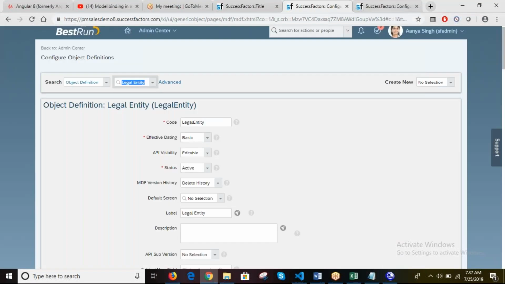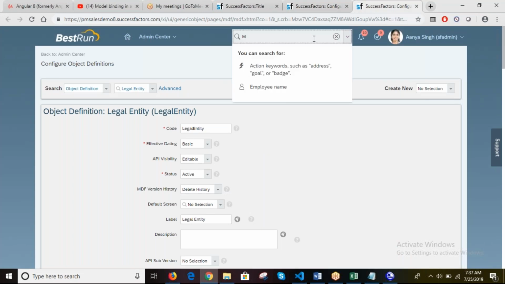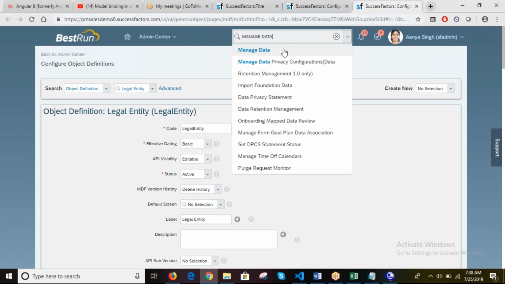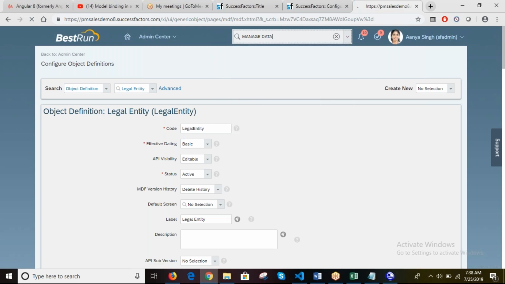That data, the MDF data, we need to maintain in the Manage Data tool. If you want Manage Data, I will type it here also.